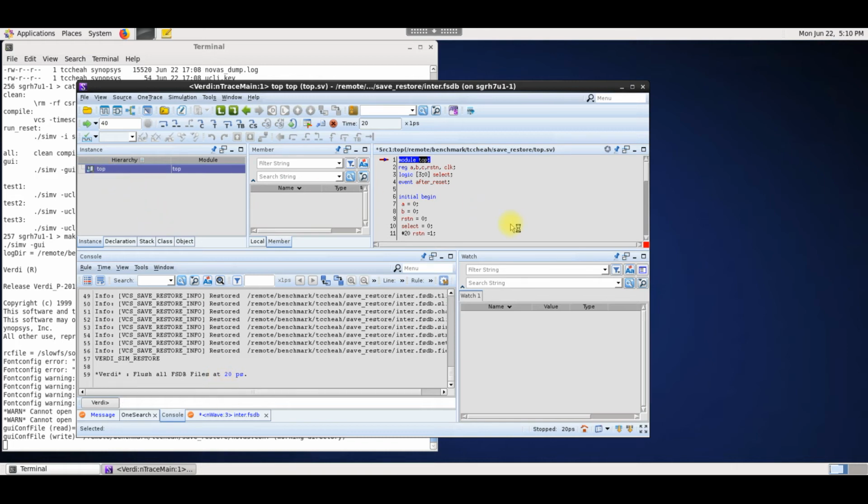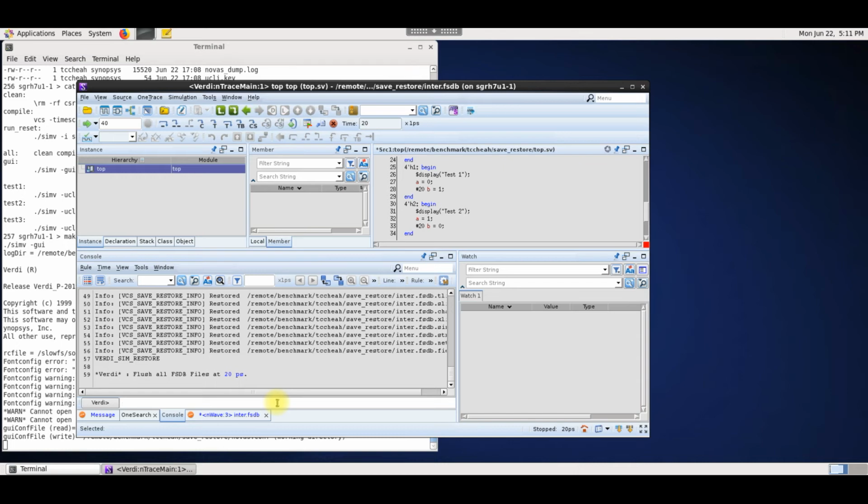Now, if you look at how I have my test bench structured, after 20 picosecond, one timestamp later, I will trigger an event called after reset. And then based on that event, we will look at the select signal. And depending on the value of the select signal, we will run a different test. So if it's 0, we'll run test 0, 1 will run test 1, and so on for 2 and 3. Okay, and you can have different values driven to your design based on the different select signal.